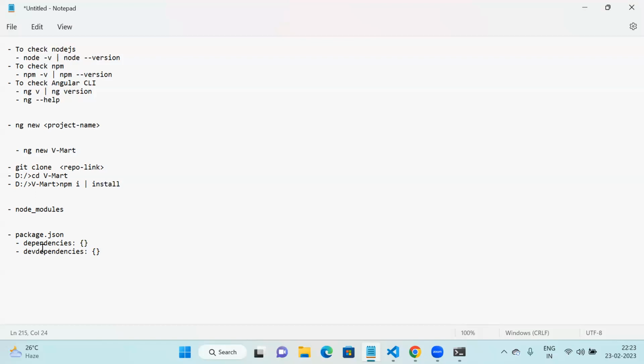If you don't do npm i or npm install, you won't have the node_modules folder, and if you try to run your application with ng serve -o, it will not be able to run, because the libraries will not be in your application. So it is mandatory to write npm i or npm install, and once that is done, you can write ng serve -o and it will run.